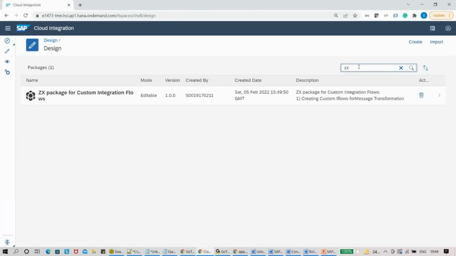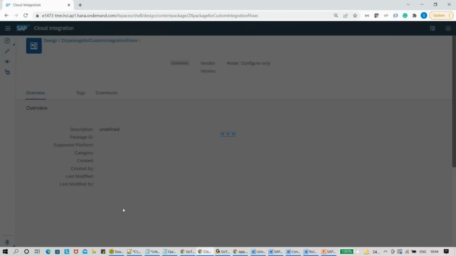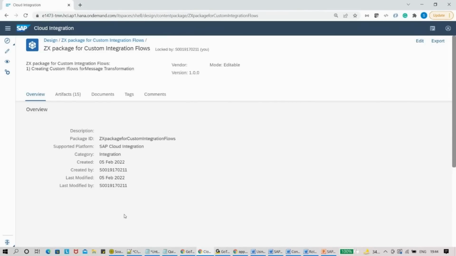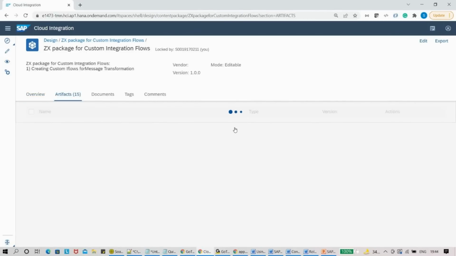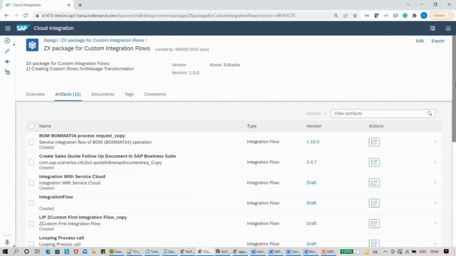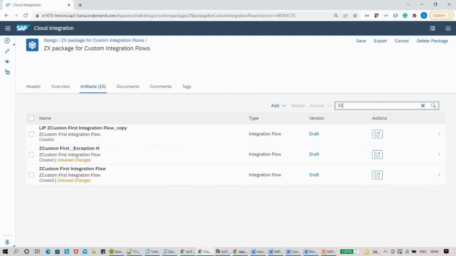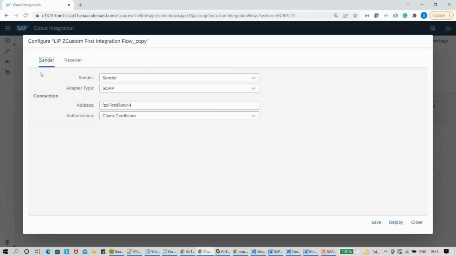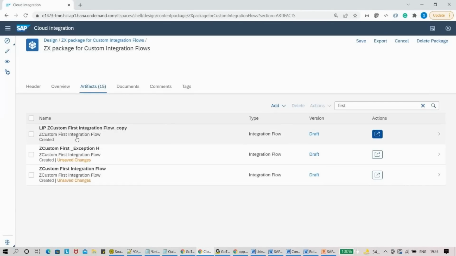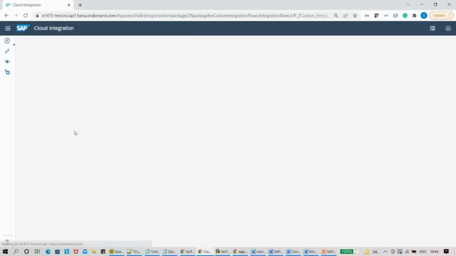because once they are passed from, let's say, development to quality or quality to production, we might need to change the details. Okay, I know for custom iflows we do have a lot of flexibility, but if you just talk about standard, I think that's the way forward. So now in this particular case, I hope this is the one where we have just configured, yes, perfect. So I think you have just seen how easy it is to parameterize your iflow. So how to do that, let me just quickly go to one of the iflows.